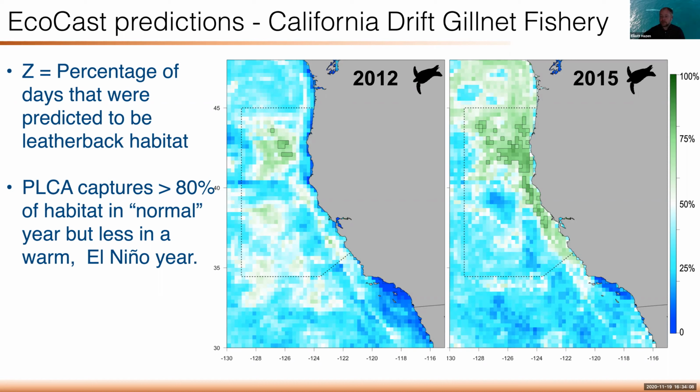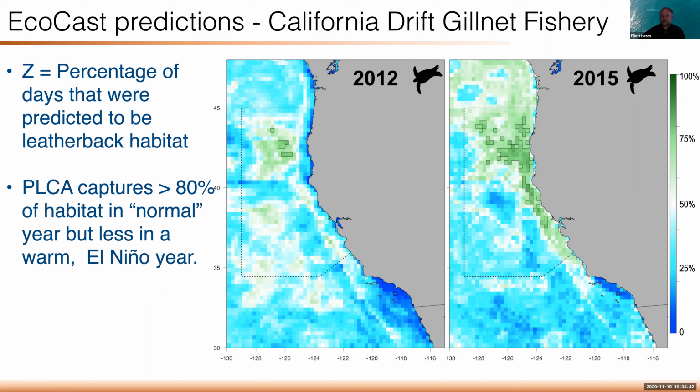At the same time, there are some blue pixels within the PLCA that suggest maybe there would have been times where you could fish safely, avoiding leatherbacks and still targeting swordfish. So the goal being, can we offer this information up to both fishers and managers in more real time, allowing them to make these finer scale decisions the same way you would if you're driving to work in a non-COVID year. You'd look at your Google Maps and see how bad the traffic jam might be in a given area and decide to go a different route. Same approach here in dynamic ocean management.